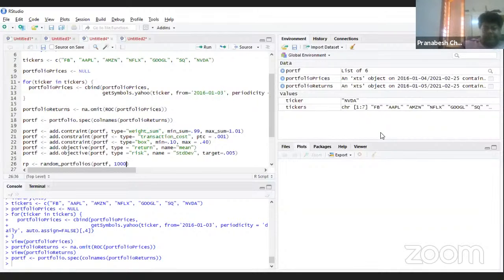At a standard deviation of less than or equal to 0.005, what is the best return that I can get? That is what is the expectation when you run this program.